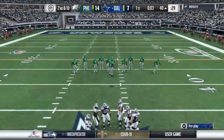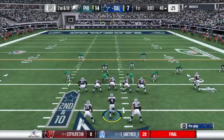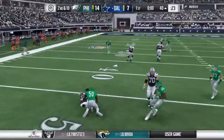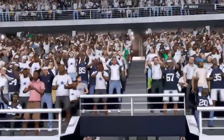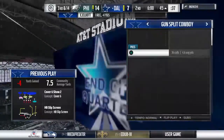They'll come up now with the clock showing 3 seconds to go here in the 1st. This is a pretty pass. Here we go. A 2nd down throw for Prescott. They'll set up the screen to Elliott. And he'll lose yardage on the play back at the 45-yard line. Sitting alongside Charles Davis, I'm Brandon Gaudin, as it is Cowboy football to begin quarter number 2.